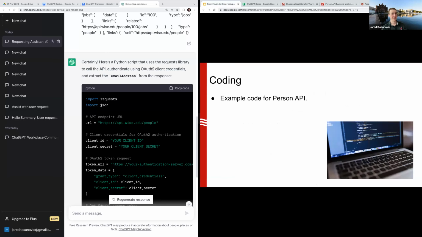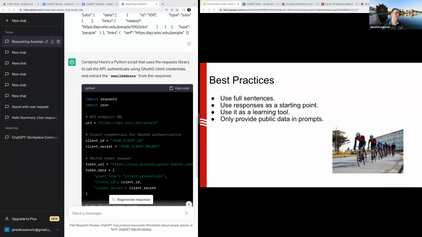I should just briefly go through my best practices, which, one of the things I was saying was use it as a starting point and as a learning tool. Like I said, it can generate full articles, full emails, but I think it's really more helpful as a starting point and as a learning tool. And then another thing I'll mention, especially in the case of code, is to test and verify the code it's giving you to make sure it's working. So I'll just leave that on the screen, but happy to answer any more questions.